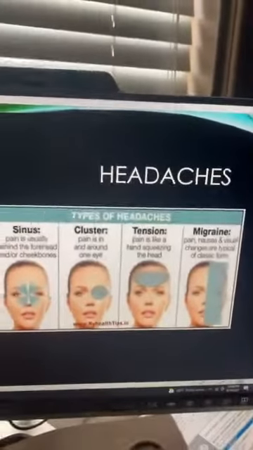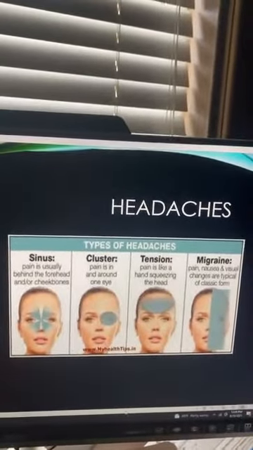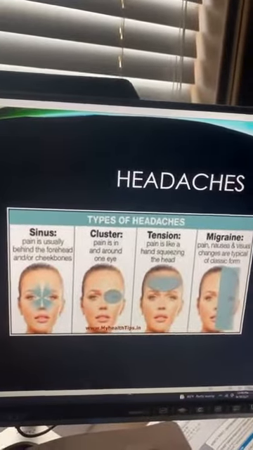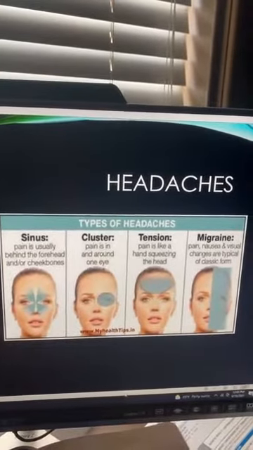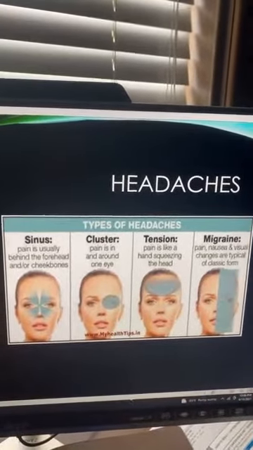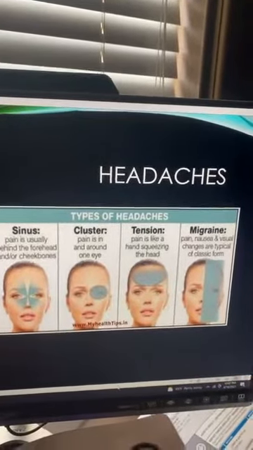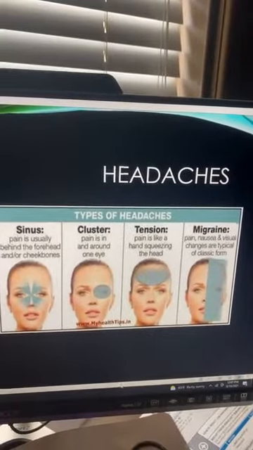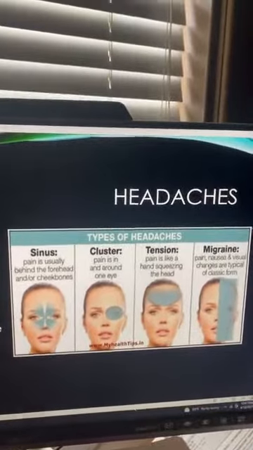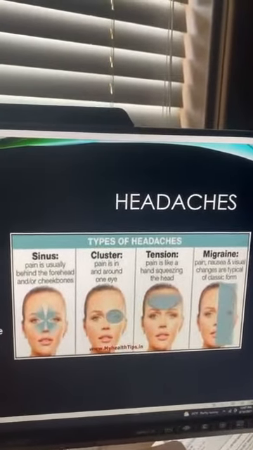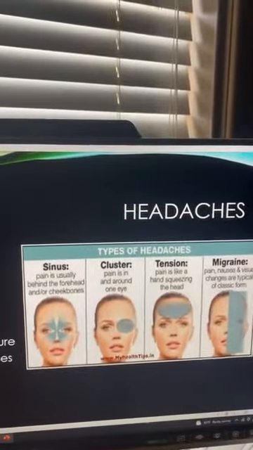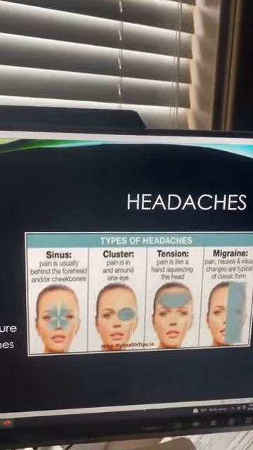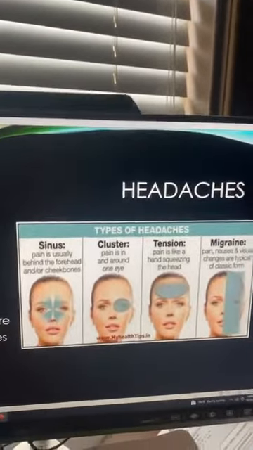This cool diagram here shows the types of headaches that people get and the areas that they experience them in sometimes. So migraines, as you can see on the end there, are typically unilateral, meaning one-sided. And as you can read, they can be accompanied by nausea and vomiting or visual changes. Sometimes people talk about an aura that can present prior to the headache, where a veteran is going to see flashing lights or feel a certain way, so they know it's coming on, right? So typically those are one-sided, left or right.